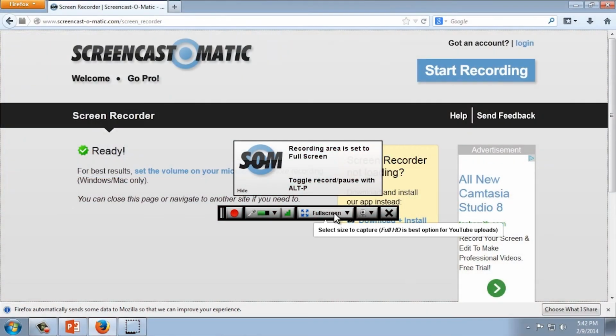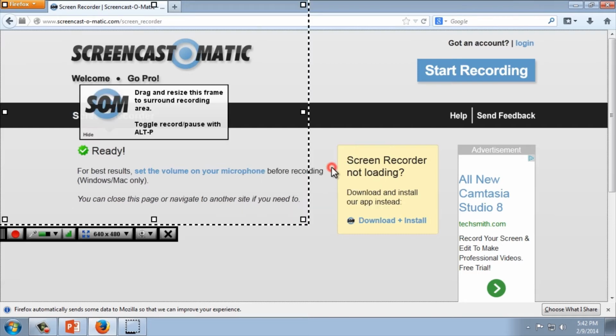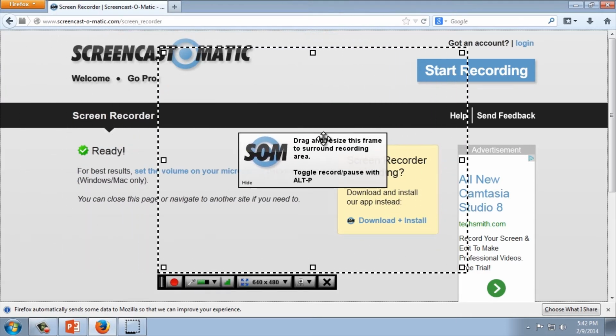All right, the next option is the ability to choose what size or what part of the screen you want to record. So let me click on that arrow pointing down, and I'm going to pick 640 by 480 just to give you a demonstration that it gives me a box, and I can move that box anywhere on my screen. Whatever's in that box is going to be recorded, and whatever's outside that box, obviously, will be left out of the frame. Now this could be good if you just want to give a particular demonstration and have things slide in and out of the demonstration.